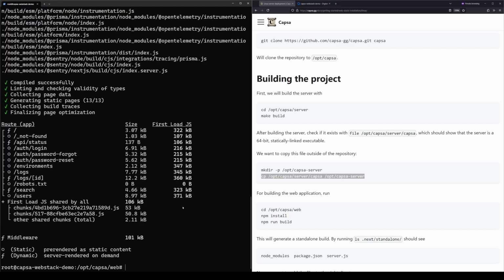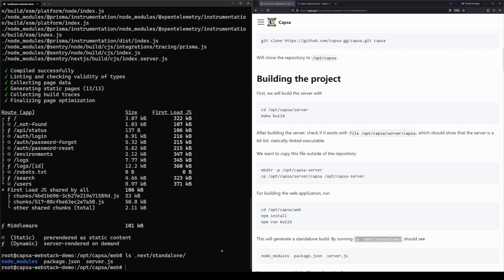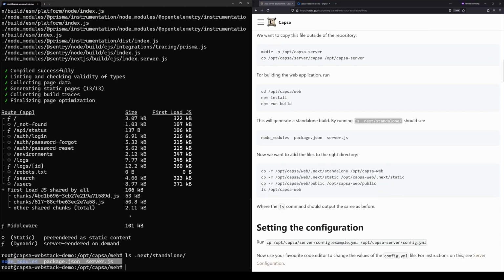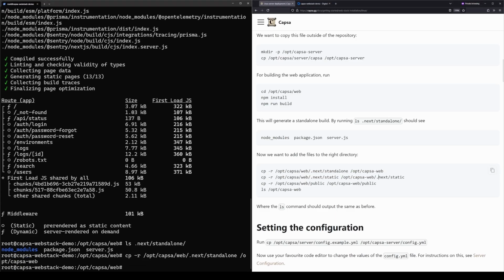So the web application is also done building. So we can clone this and yeah, we see the same output. We see the node modules, package.json and the server.js. But now we want to add them to the right directory.